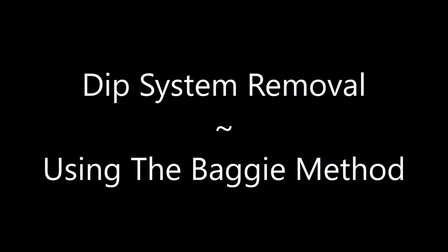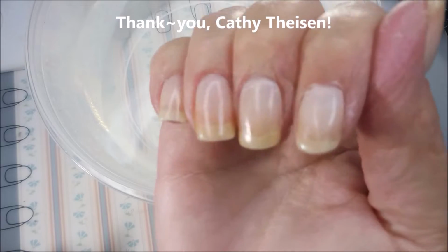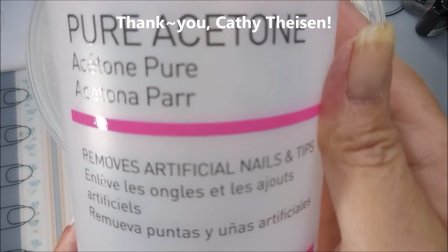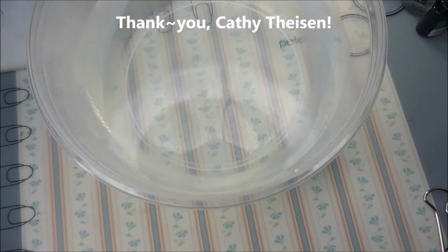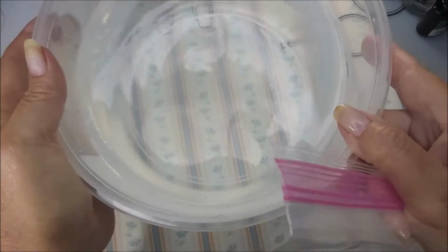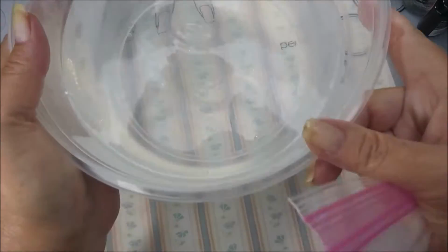Today I've got the dip system removal using the Baggie method. Kathy Thiessen mentioned Peppi Gel's channel to me and I watched their video and I'm going to do that today. I'm using a quart size freezer Ziploc bag, 3 paper towels, a bowl of very warm water, and I'm going to put the paper towels into the Ziploc bag.